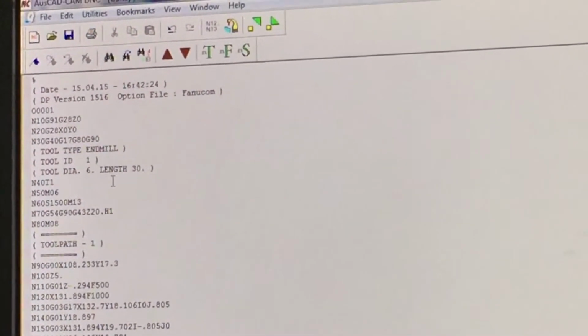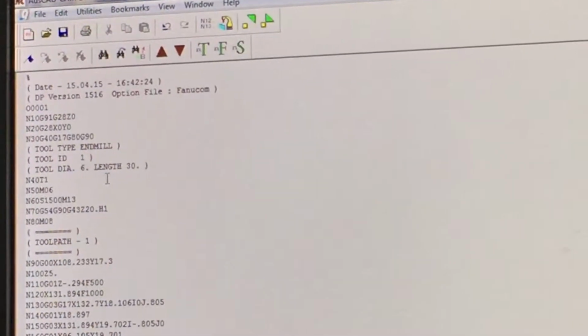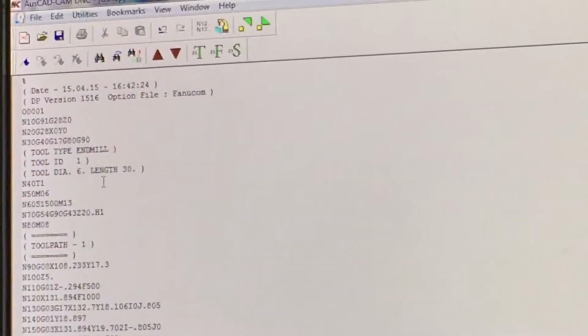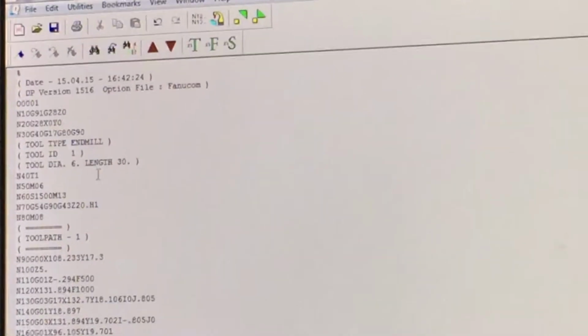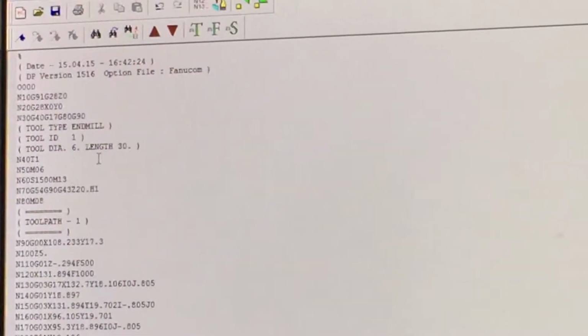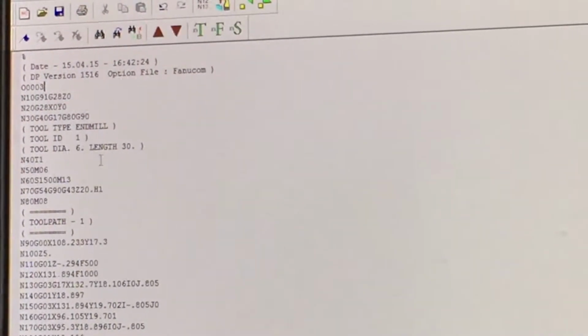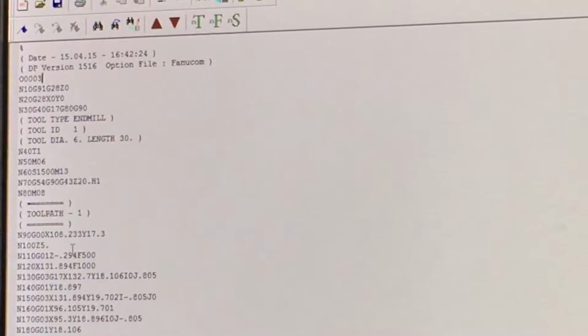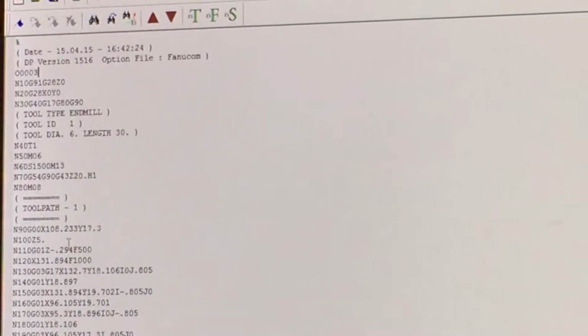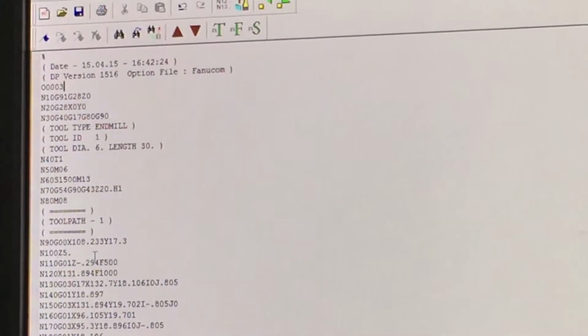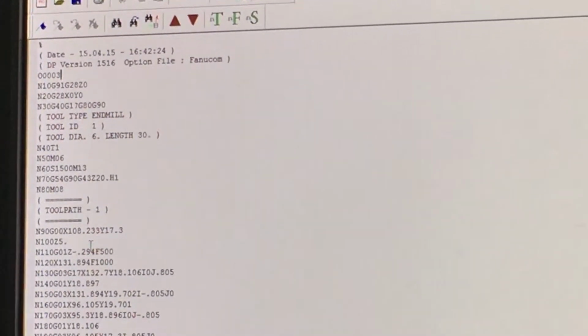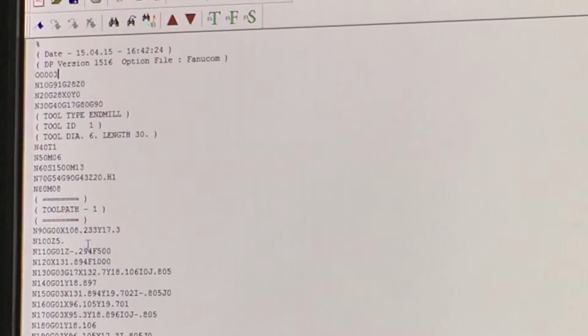You need to remember your program number, because when you send it over there, you need to call the exact program number. For group 3, I set it as 3. If someone already used a number there, don't use that number. When you press list program there, you can see a list of programs already in the memory. If you want to use the same program number, you have to delete it before you send over.